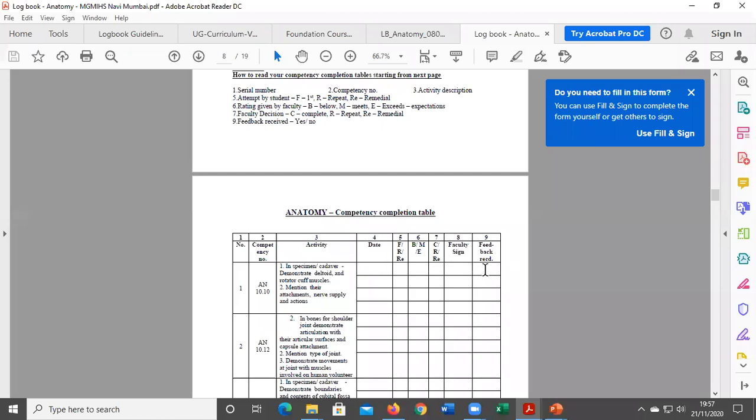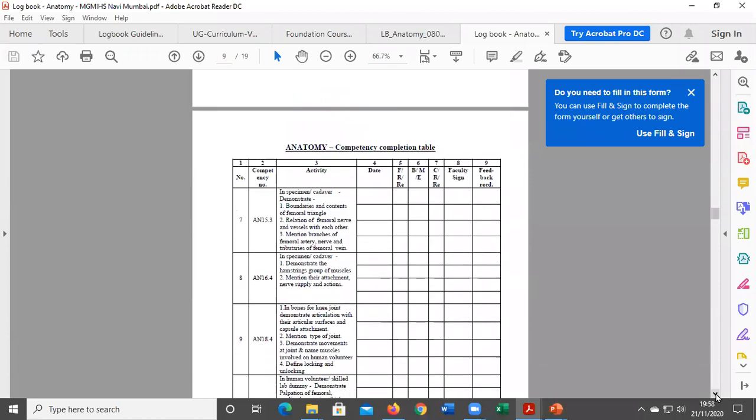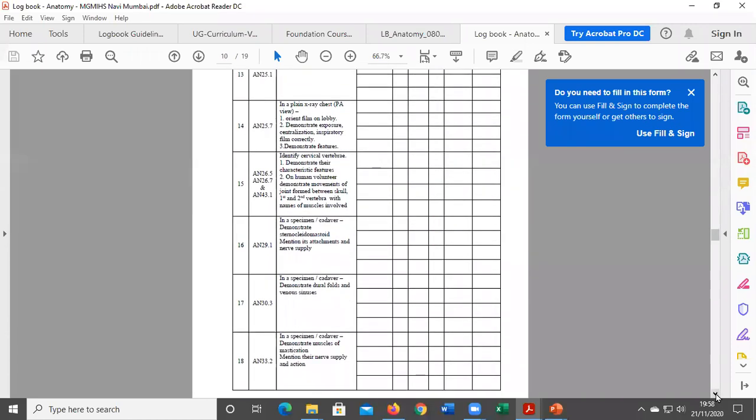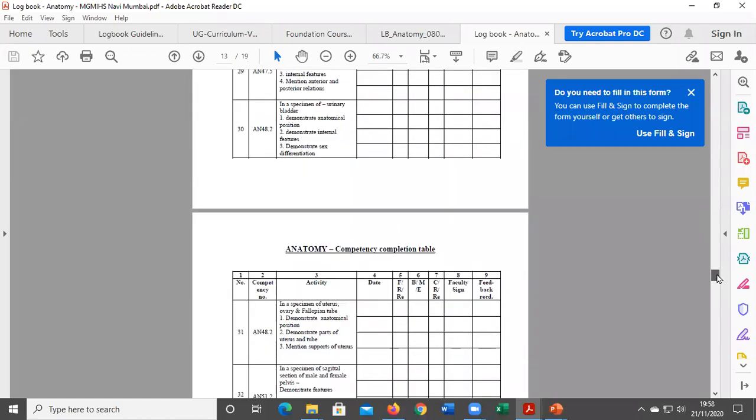So if you look at this particular table, they have incorporated the guidelines given by the Medical Council of India. So this is a very good example to work on and improve further if required. The most impressive part here is they have clearly defined what the activity is and where the activity is, on whom the activity is going to be performed. That is the most important thing in this particular part of the competency table. Likewise, they have listed all the competencies they have taken into account for all the parts.